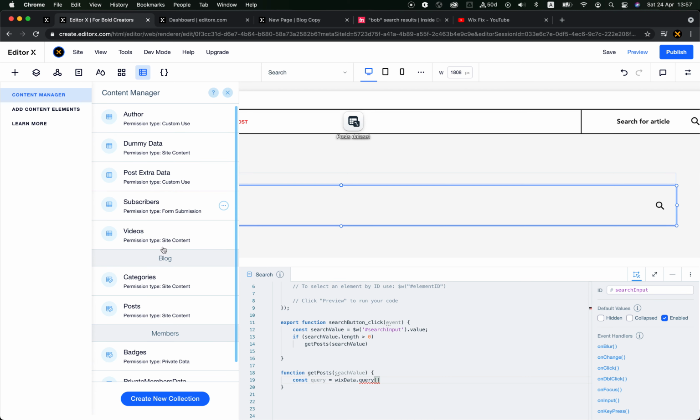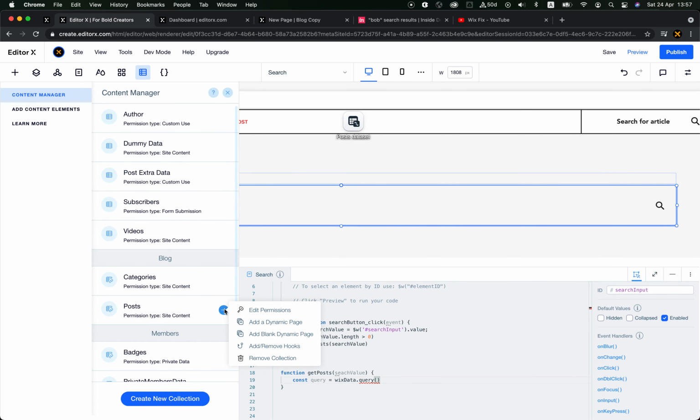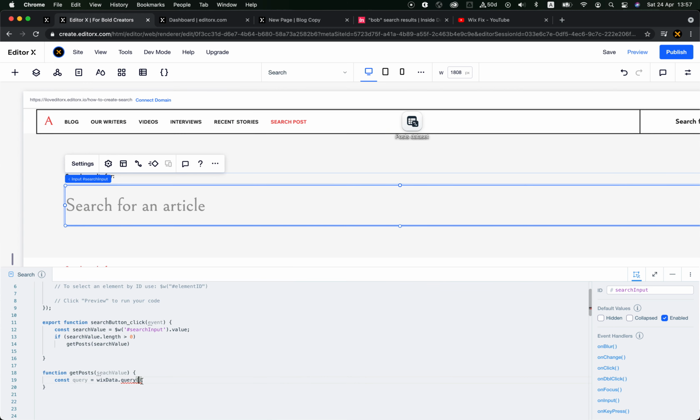So the folder is blog, and the inner database name is posts. All right. So what do we need to search?